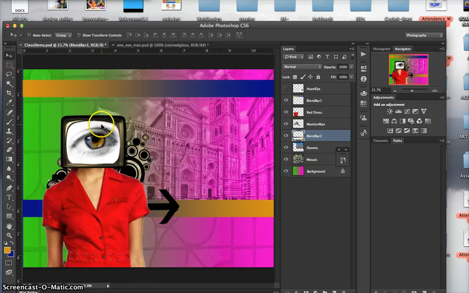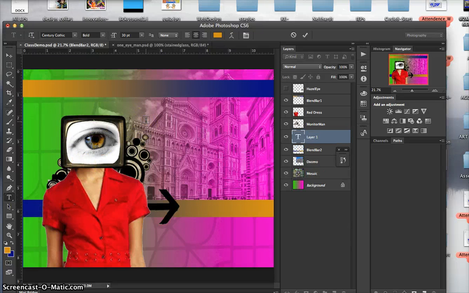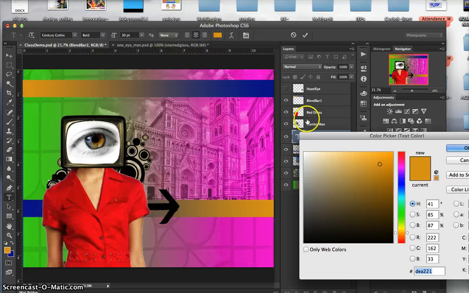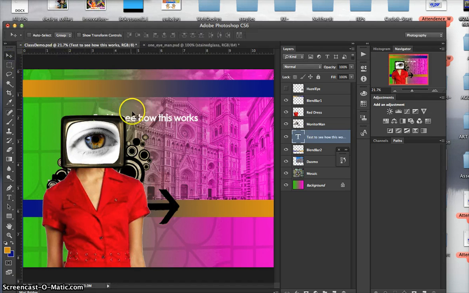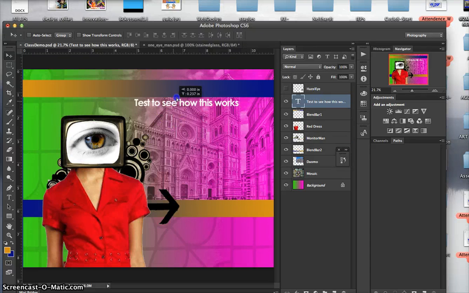Then I wanted to show you also how to apply text. To apply text, you click on the text tool, and then you can click your point size and your color. Color is up here, this colored box. And then you can start typing. Test. Oops. Test to see how this works. Now you can go on your move tool and take your text, whoops. So now it's behind the layer. Again, we need to move it up over this bar layer. Now it'll go above.